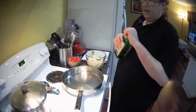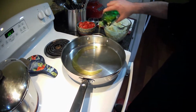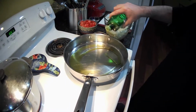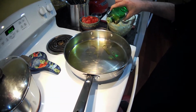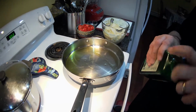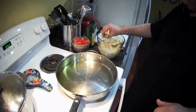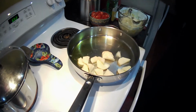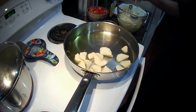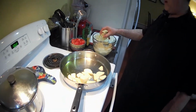Okay, so in a nice big heavy pan, we're going to add our olive oil. You really want a good coating on this. I would say it's probably going to be at least 1/4 of a cup. And of course that's a really nice olive oil. All right, my pan is already warm, and I'm going to add my potatoes. Of course, they're a little wet, so we're going to get a splattering.